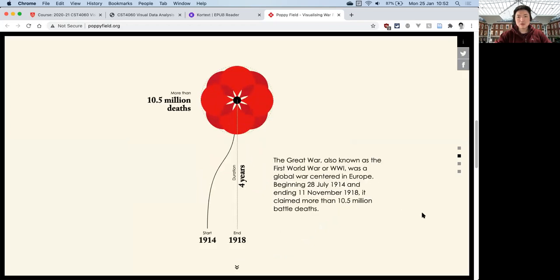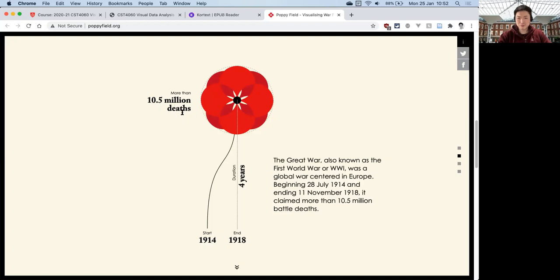First is an illustration of how the visualization works. The poppy flower shows the number of people who died in a war, and each flower means one war. The size of the petals of the flower shows how many people died, and in this case it says 10.5 million deaths.